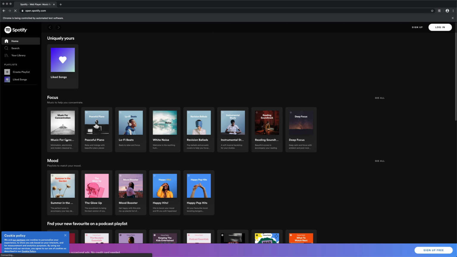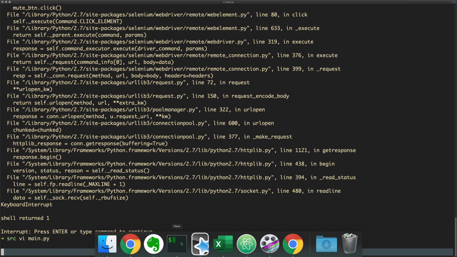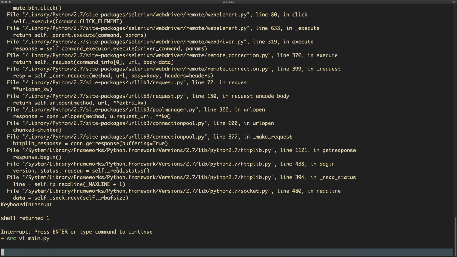We're going to run this. We're going to maximize the screen. Log in. Quick. Click out. Enter. Quick. Is it going to do anything? Okay, it's playing Advert by Blur. That means it should have muted. And it did just mute, and it's muted. There we go. Now, if I change the song to some other song, it's brought back the volume. Oh my God, this is going to change my entire life. Hopefully, this will change your life as well, and many other lives. We'll never have to deal with this sort of nonsense ever again.